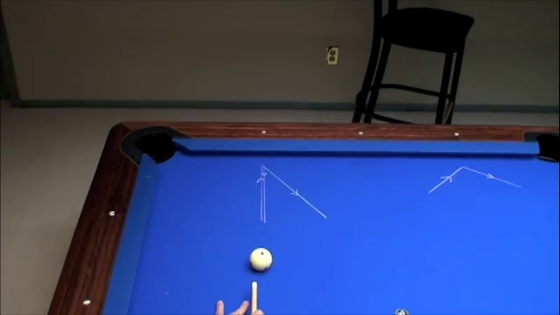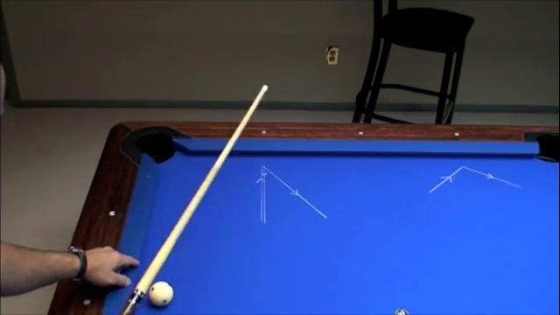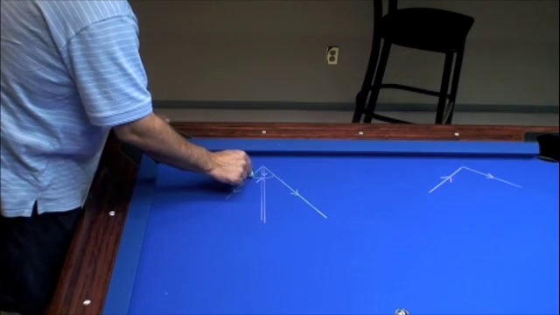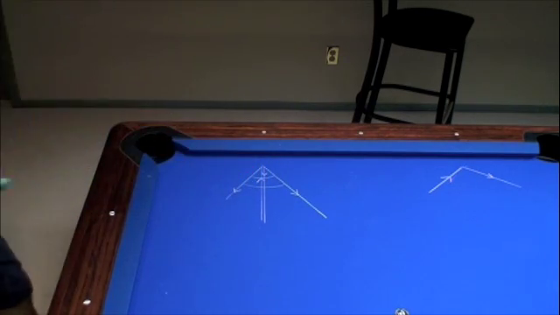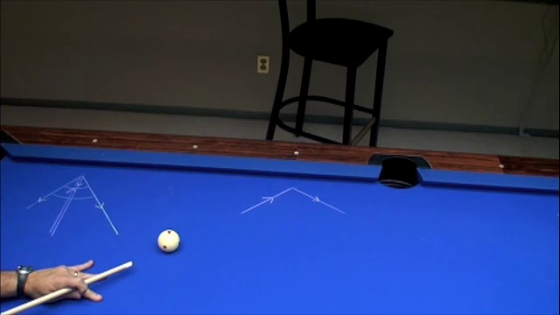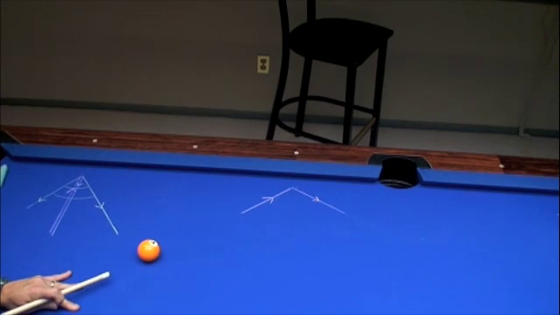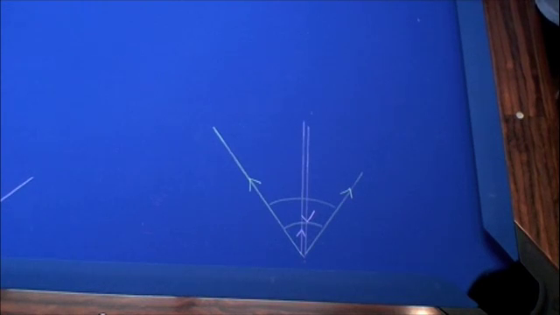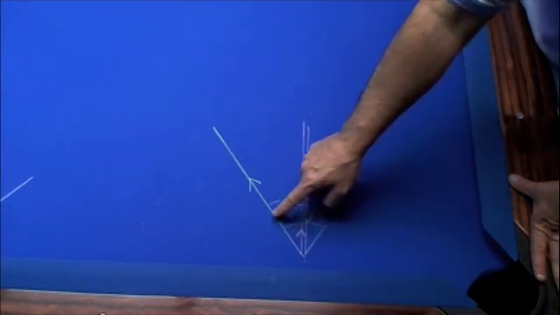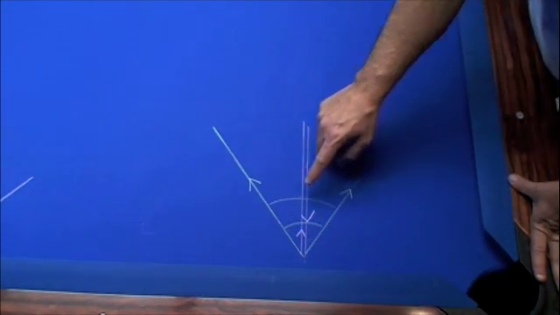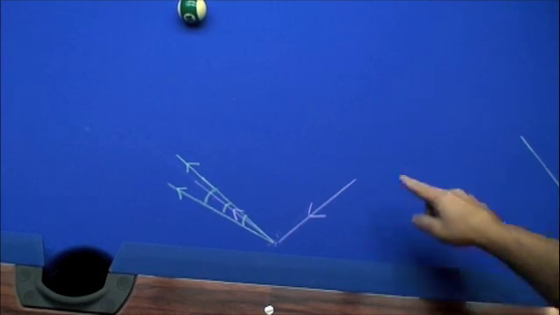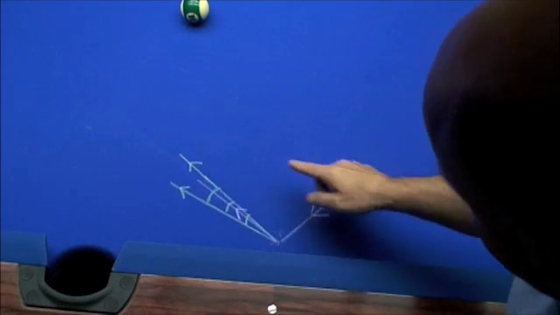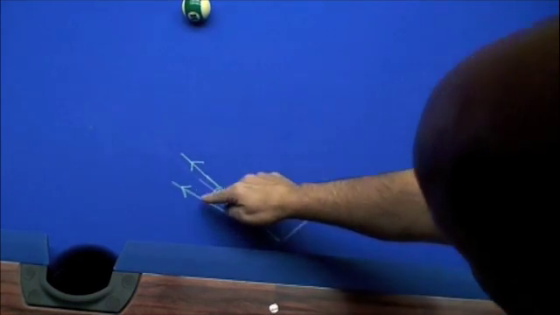For the perpendicular shot, maximum right and maximum left gives you a very large angular range — a general principle is that when you go near perpendicular into the rail, English has a huge effect. Going at 45 degrees into a rail, the effect is still there — English changes the angle — but the effect is much smaller than when you go perpendicular into the rail. So when you go anywhere near perpendicular into a rail, English has a big effect on the angle. When you go closer to 45 degrees into the rail, English still has a decent effect on the angle, but it's not as big.